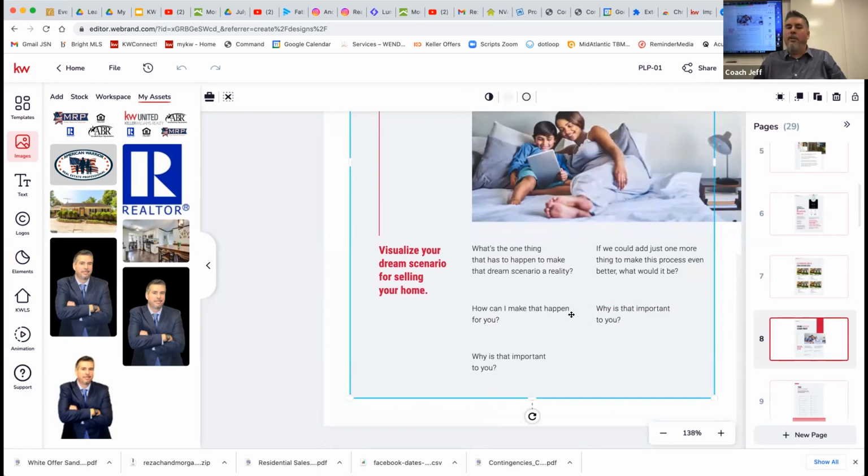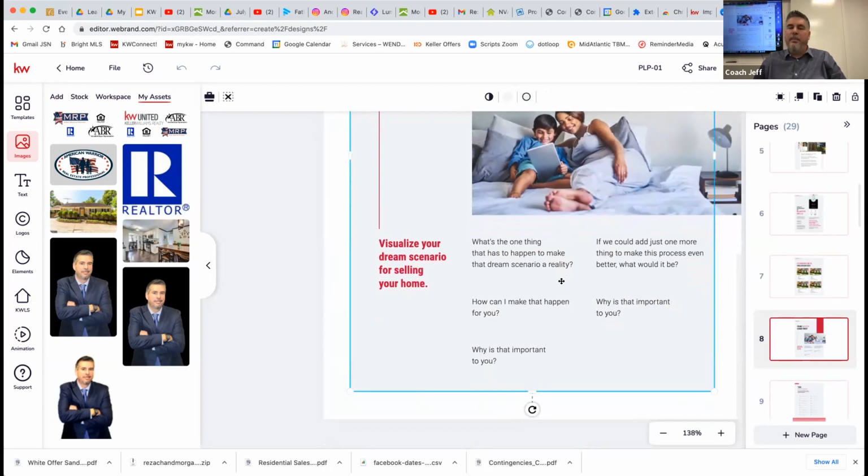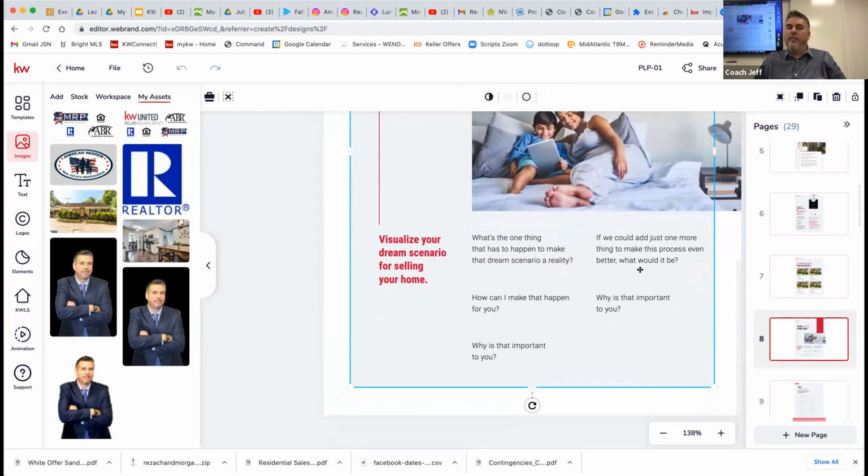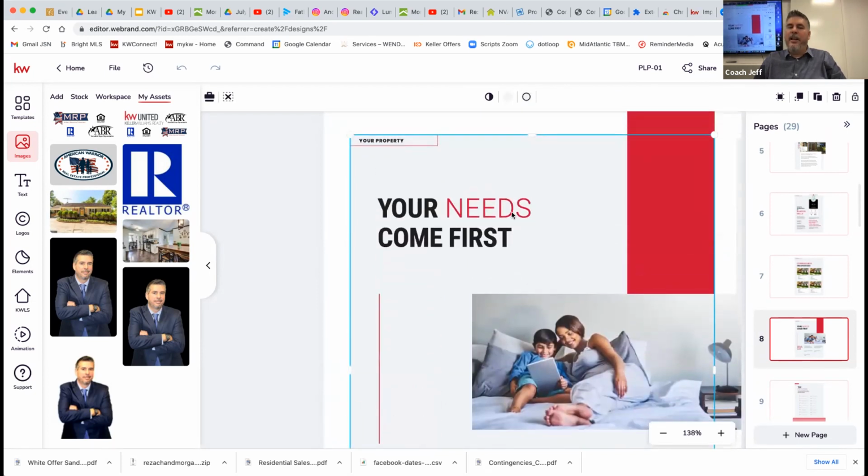Maybe you don't want to include all the pages, but it's about making it about them. So it's just kind of, I love that your needs come first, and then you could have your property. I think that goes back to the index, where they're labeled based on the index. That's why if you're going to change things, the little tabs will actually match what comes first, and the buyer presentation works the same way.